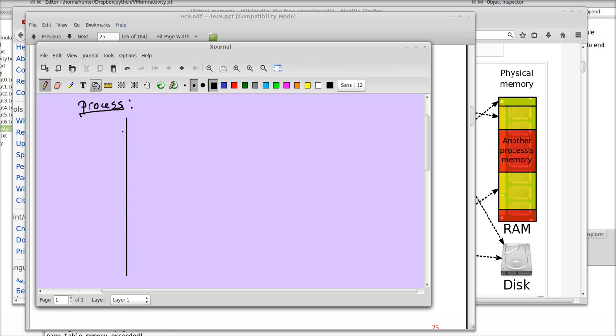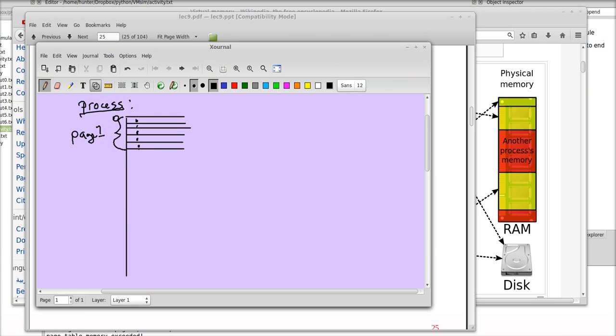So this is the process memory, and it sees it all as being just from 0 to whatever its maximum address is. And so each entry here is some addressable location in memory, like here's an addressable location. So instead of just viewing this as however many addressable locations there might be, I'm going to break it down into blocks, all of the same size, called pages. So this is going to be the first page here.